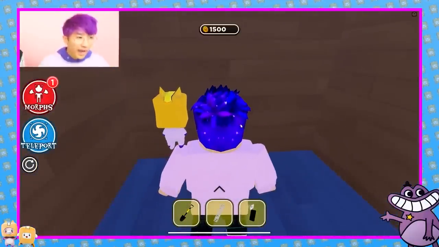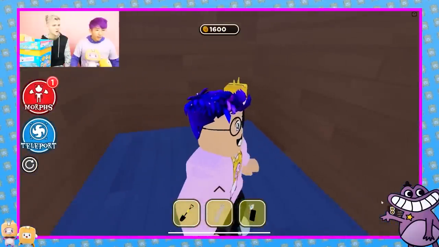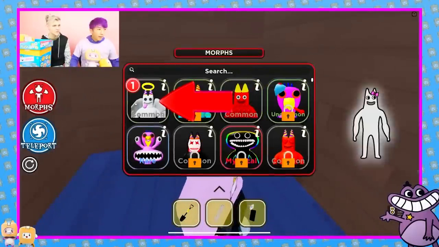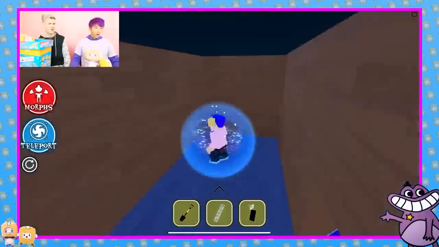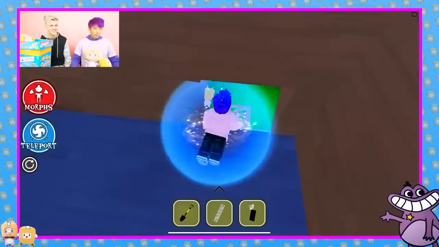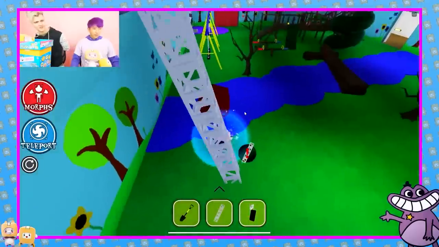Yo, what is that? Oh, it like didn't show us. Is that Bambolina? Oh, we got Bambolina. Oh, what? Ew! Okay, that was kind of sus, dude. Let me jump out. I can't. Okay, there we go. Nice.